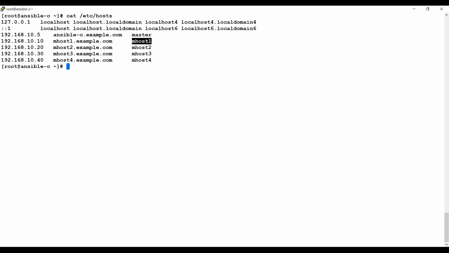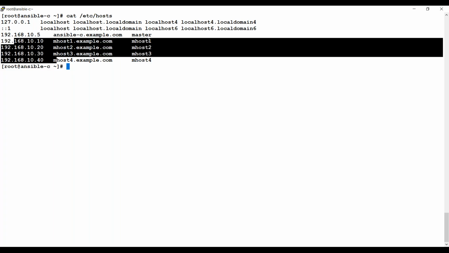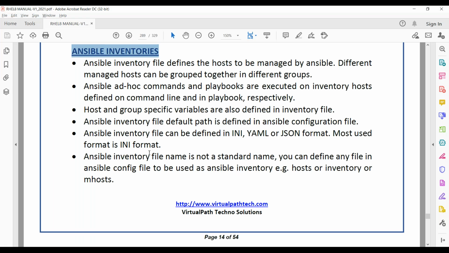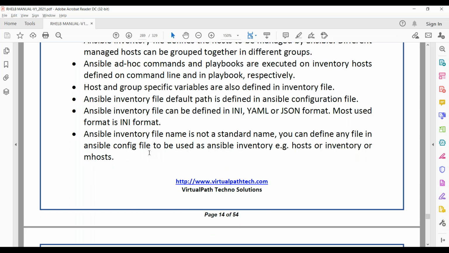There is no strict rule that only names should be mentioned or only IPs. It depends on how you want to use it. If in /etc/hosts there is no address available, then go with addresses. If /etc/hosts is already updated with addresses, then go with names. Or if you have DNS, no need to worry about /etc/hosts. If the name is present in DNS, then just put it into the inventory file. So you can go to your inventory file and put the names. Again, you can use the default inventory file or you can create any file of your choice and make it an inventory file. Now, an inventory file can be defined in 3 formats.